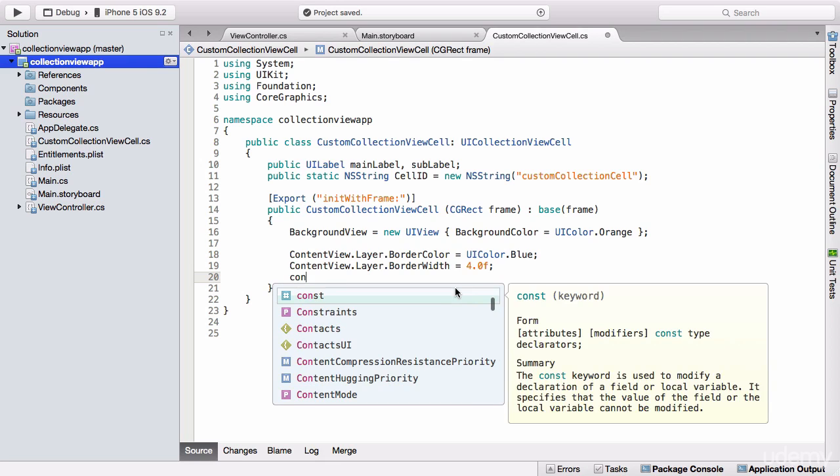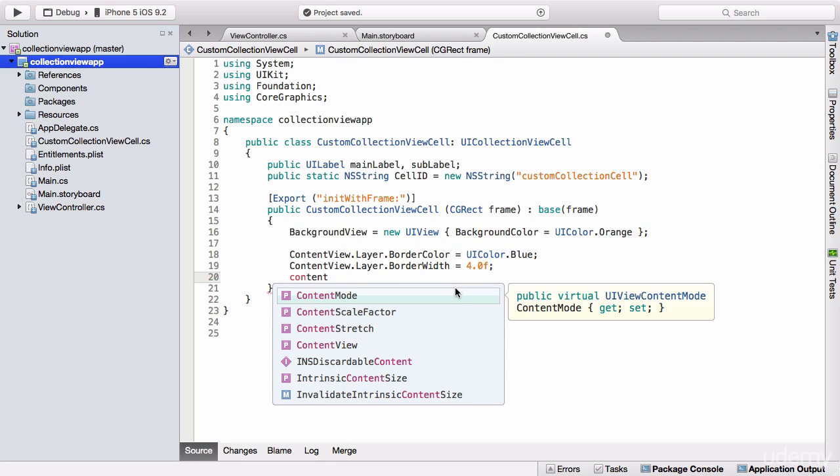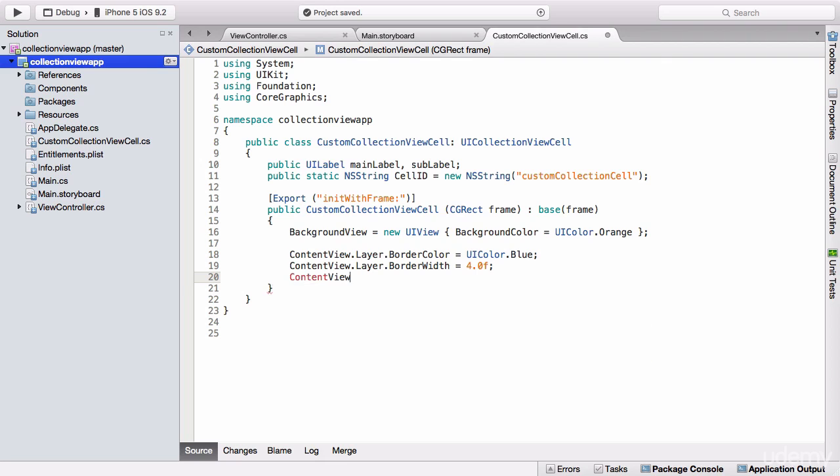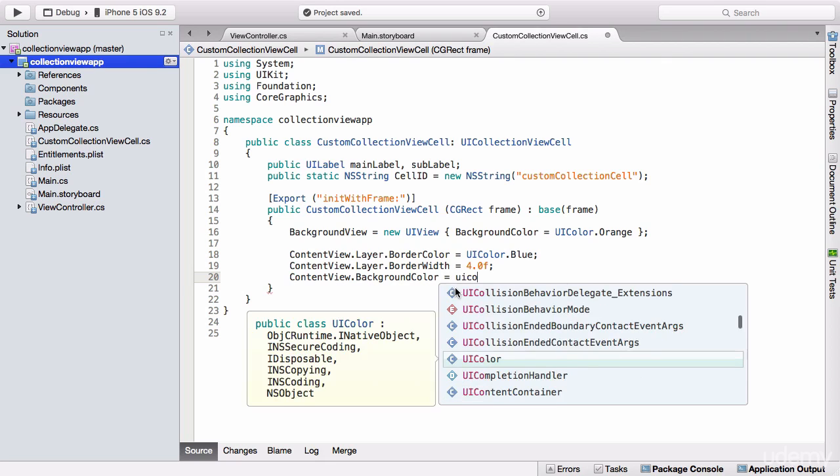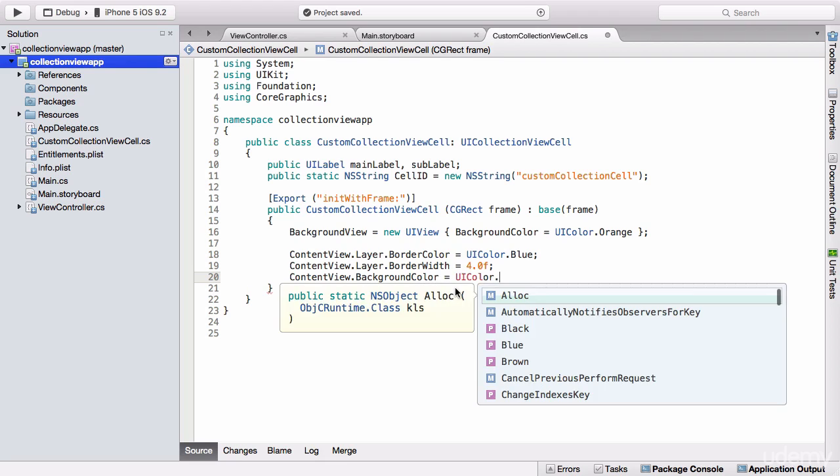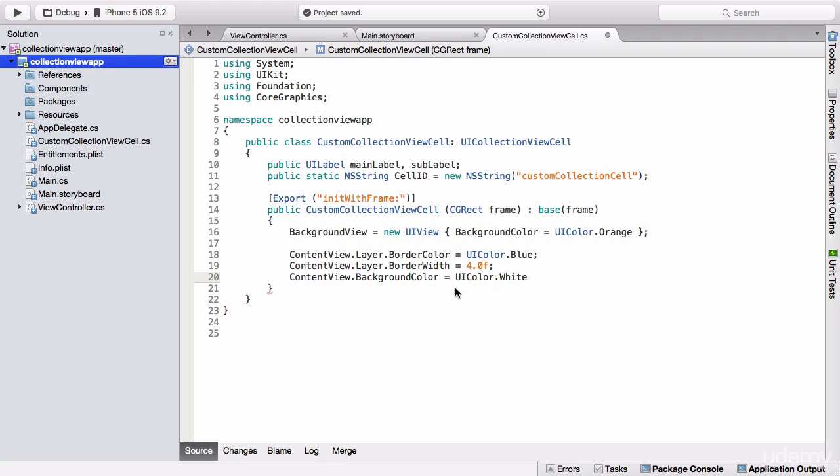Also, let's set the background color of our content view, and we will have UI color dot white. Right, so we've set a few niceties. If you want to know more about custom view cells, then simply jump onto Apple's documentation, and it's pretty easy to translate to C# and Xamarin.